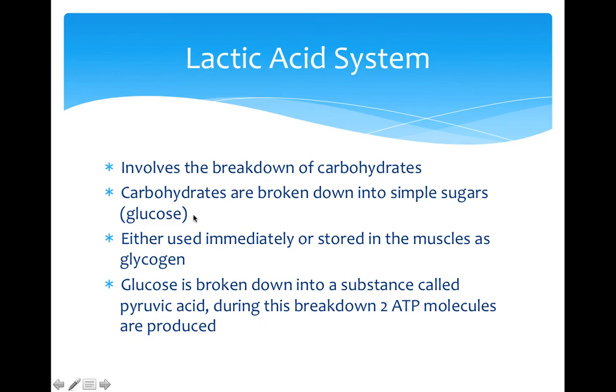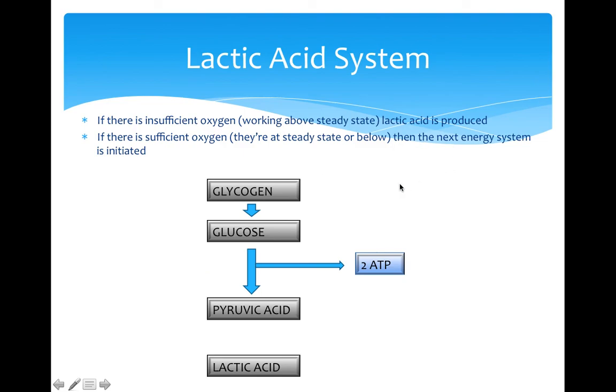Now, the body will either break it down into glucose, which we can use straight away, or it'll store it as glycogen. So if we're sitting on the couch and we've got our carbs being broken down, since we're not doing anything sitting on the couch, our body will take that glucose, convert it into glycogen, store it in the muscles and liver. So that when we start exercising, our body can go, hang on, I've got this glycogen in my muscles, got it in my liver, let's pull it out, convert it back into glucose, and then it can be used. So how the lactic acid system works.